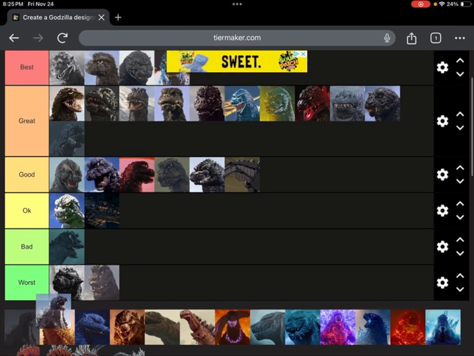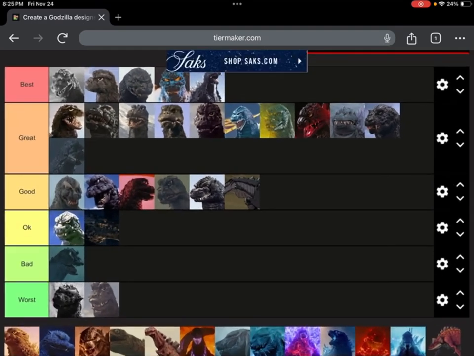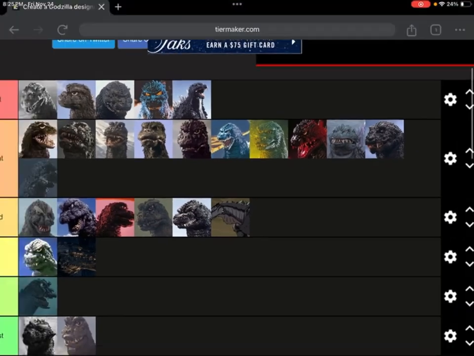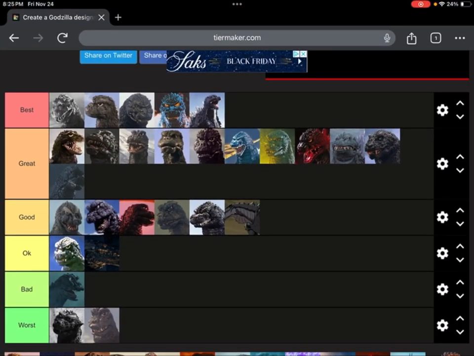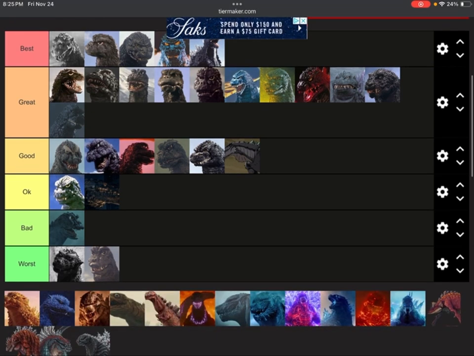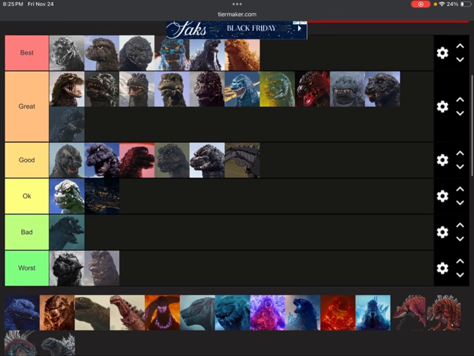Okay, I'm going to put you in best. The reason I'm putting the Against Mechagodzilla suit in the best category is because that is my favorite Millennium movie design, because he looks like a wolf to me from his face. And he's a very good fighter in my personal ratings of Godzilla movies. So I'm going to put you in best, same as you, because you're basically the same outfit.